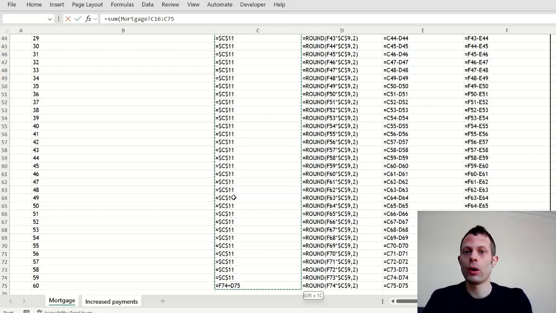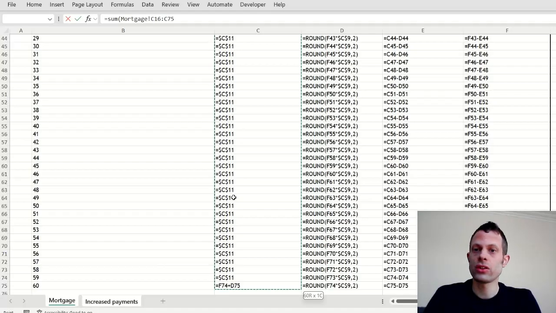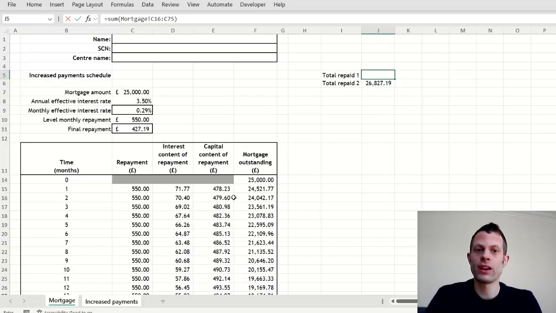So you can see at the top of the page there the cross sheet cell reference with mortgage and an exclamation mark, which means we're referencing the sheet called mortgage. If we type a closed bracket and press return, it'll complete that formula.